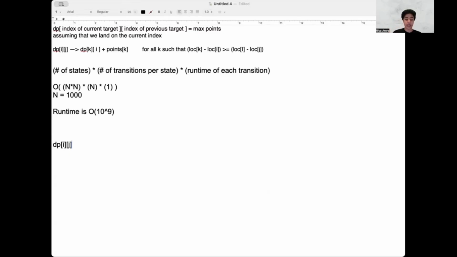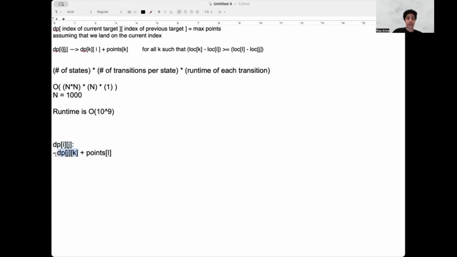Okay, we're trying to calculate dp i j. What's the possible transition it could have come from? Well, it has to come from j, because we know the previous state was j. So the previous one has to be dp j k, for some k before j, plus points of i, because we're heading to the new point i.